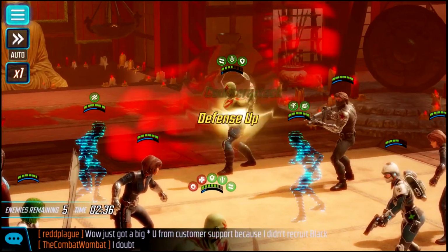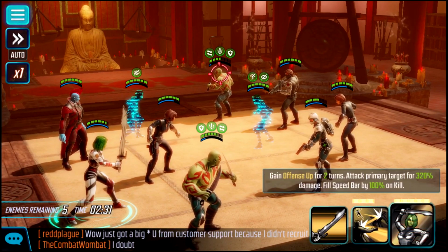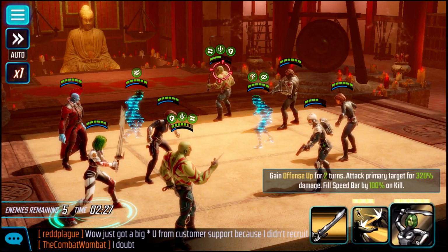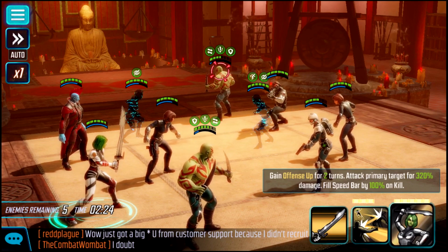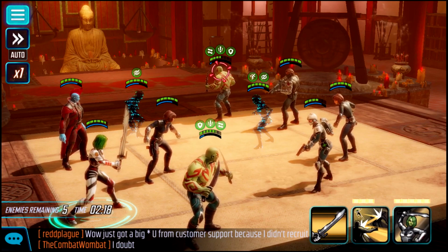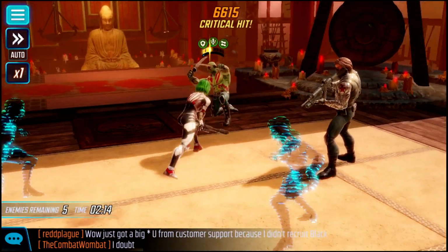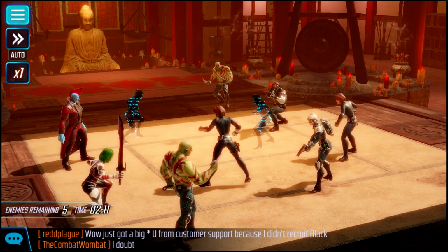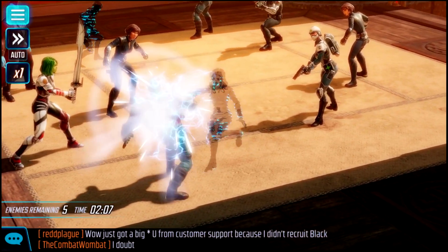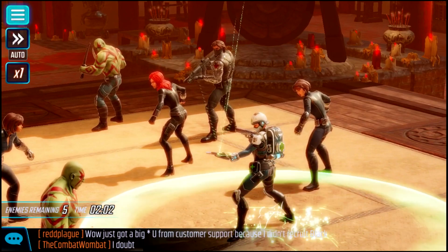And his Drax will do the same, so we'll go ahead and try this attack with Gamora. We'll gain offense up for 2 turns, and we'll attack the primary target for 320% damage, and it'll fill our speed bar by 100% on a kill. I don't think we're gonna kill him just because he has that defense up, but we'll see what happens. Yeah, that didn't do too much damage. And he's gonna counter us, and what's gonna happen here? Ooh, Black Widow with the stun. That kind of sucks, but oh well.